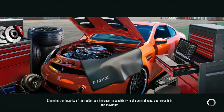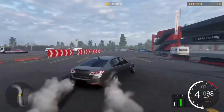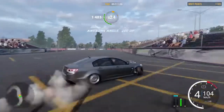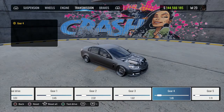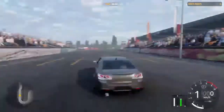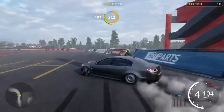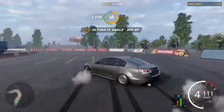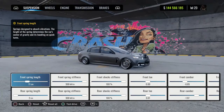Now we can take it for a test drive. I reckon the gear tuning is just going to be off by a little bit — yep, that's what I thought. So we'll jump back into tuning and change up the gears. I want to jump back into the transmission and for fourth gear bring that down to about 134. There we go — we're not banging the limiter on fourth, we're right there with enough power and hanging some massive angle, which is awesome.